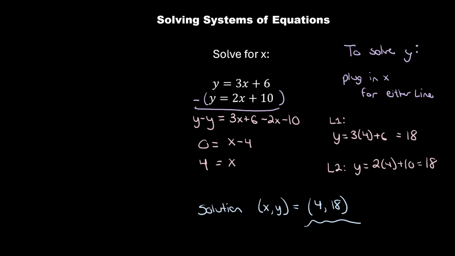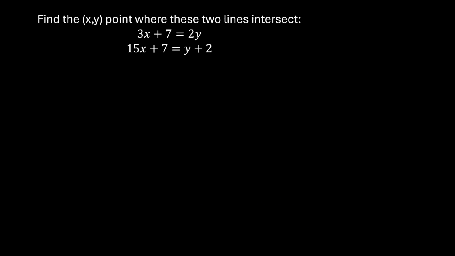So let's take that information and move on to some harder problems with the idea of solving systems of equations. Later in this video, we're going to be working on word problems and actually building these equations. For this problem, we're going to do the exact same thing as we did in the last problem. We're going to try to find the xy point where these two lines intersect, which is essentially the same thing as solving the system of equations. So the idea is to figure out a way to add and manipulate these equations in order to cancel out either x or y and retain the other.